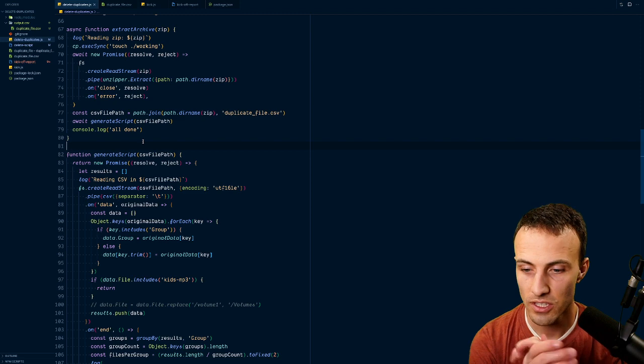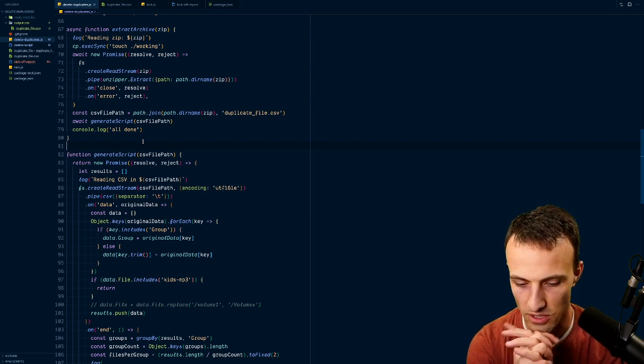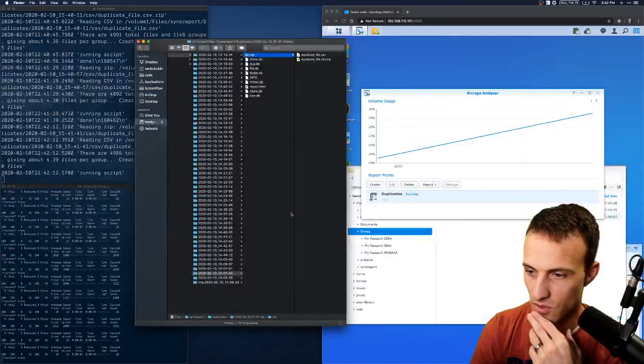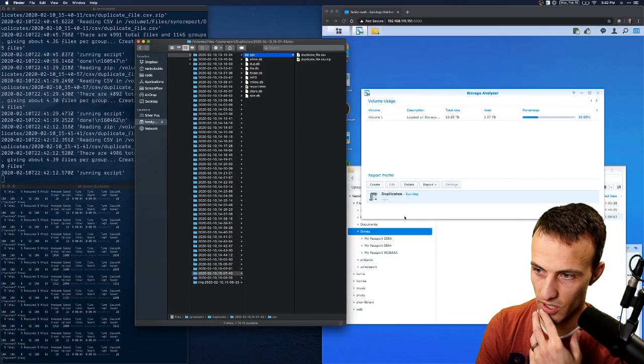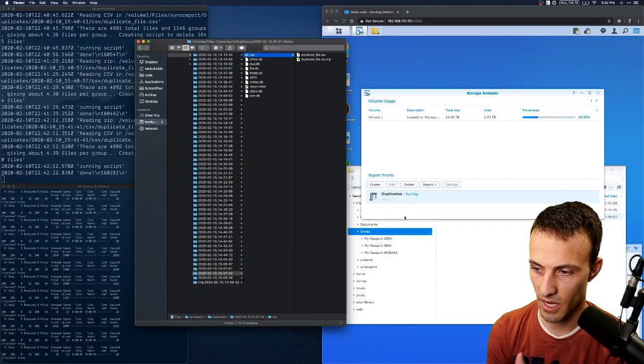So this was working well, and then I found out how many files I had, and I was like, okay, I've got to make it so I don't have to right-click on this thing and hit generate report all the time. I need to get this report automatically generated.